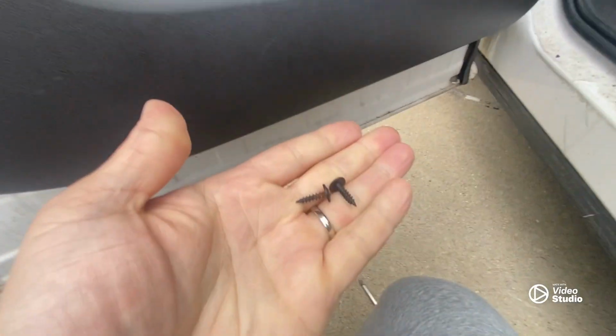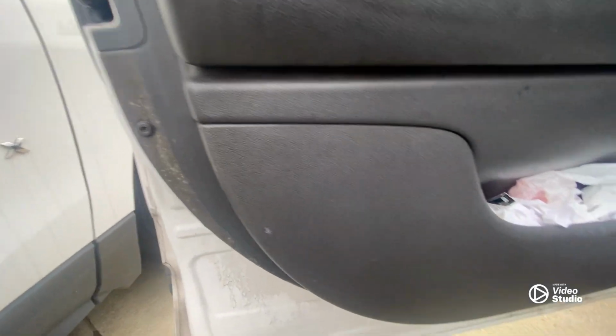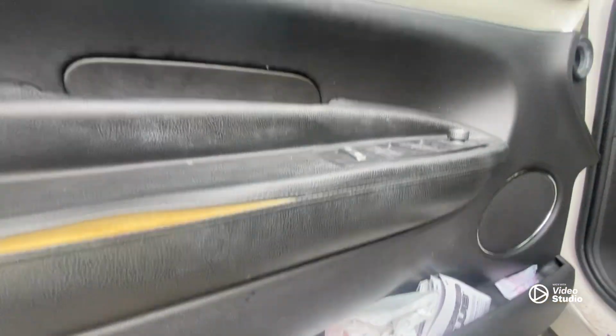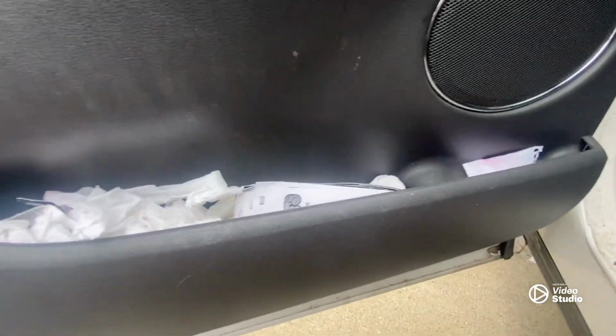Anyway, so I'm going to start out by removing the screws, Phillips screws. There's one here, one over here on the bottom of the door trim. And then there's one here. And then we're going to give it a little yank and see what else we got to remove. So stay tuned. All right, so remove the three screws. One, two, three. No budge.